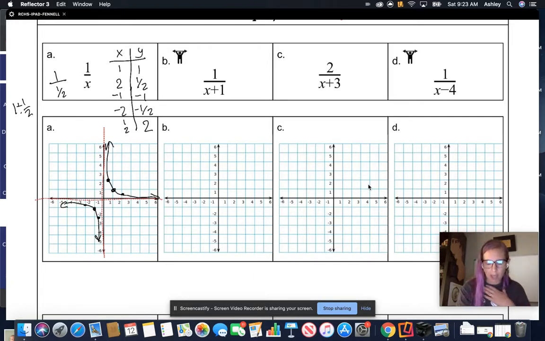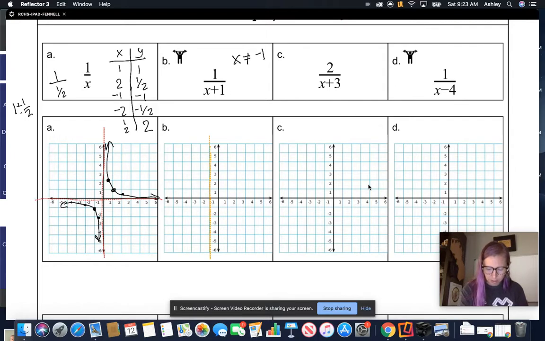Okay, so again, you're going to do this one yourself. So pause. Don't do this just with me. Give it an attempt on your own. All right, so first thing I would do is figure out what value of x will break the function. X is not allowed to be -1 because -1 plus 1 is 0, which breaks the function. So x equals -1 is going to be my asymptote.